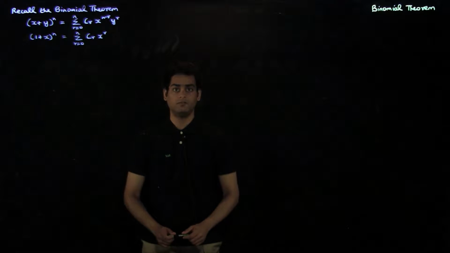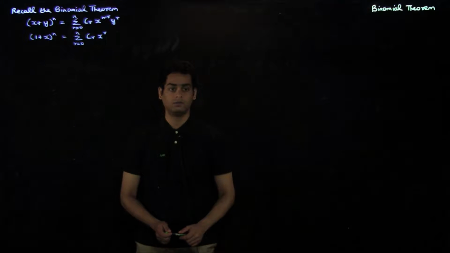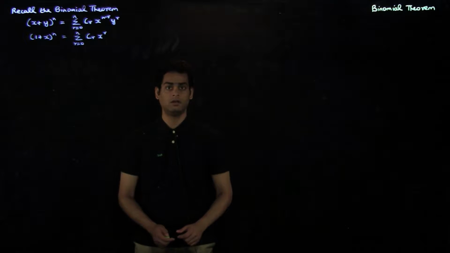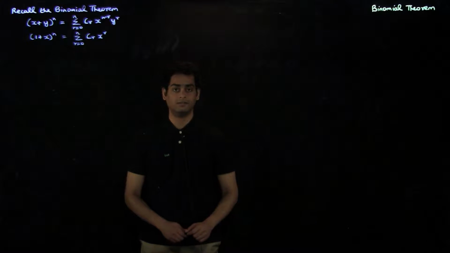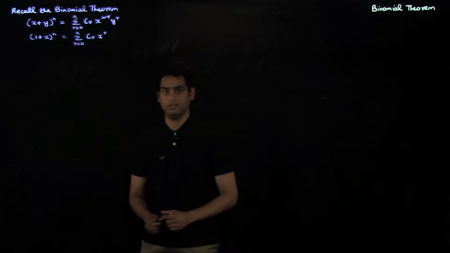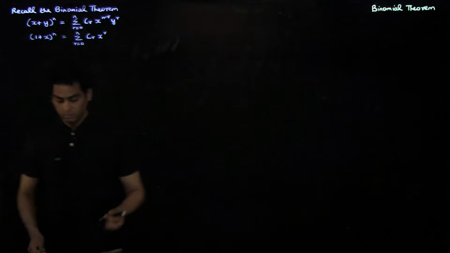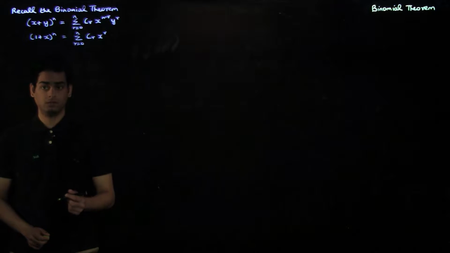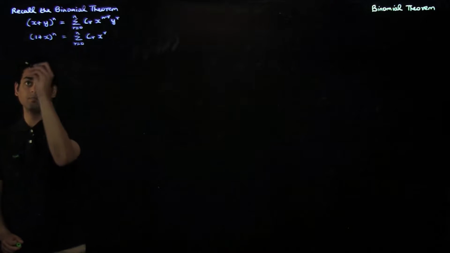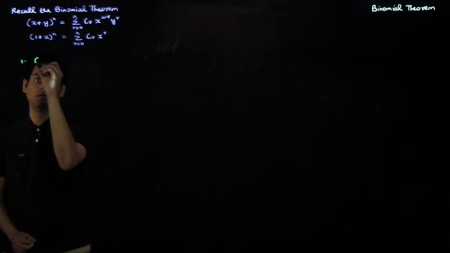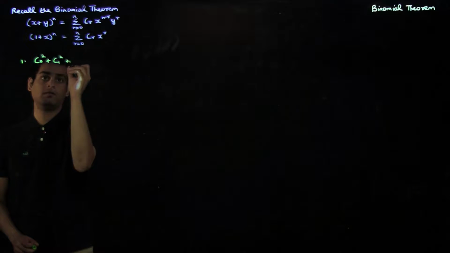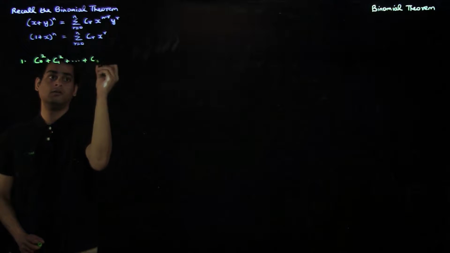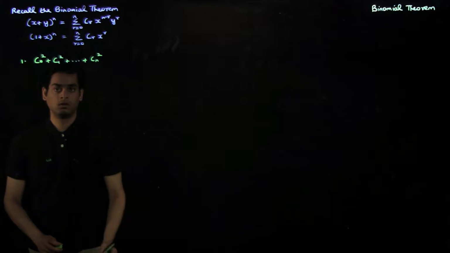In the previous lecture, we looked at some series involving the binomial coefficients, and in this lecture, we will look at a few more identities based on the binomial coefficients. So, today's first example is going to be to evaluate c0 square plus c1 square and so on to cn square.